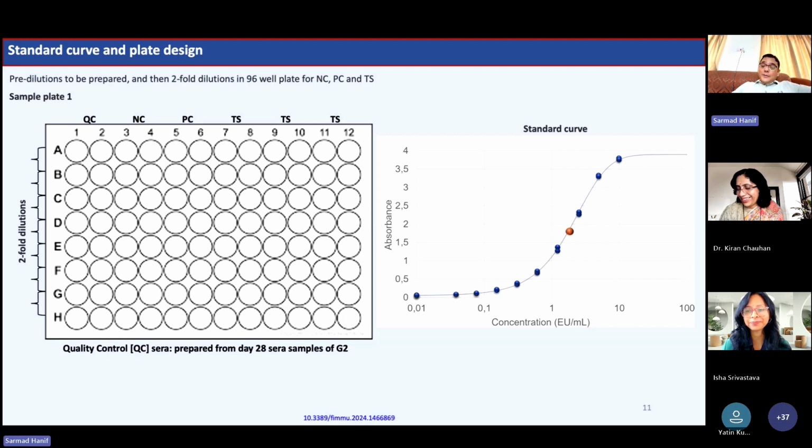The question which Ria just asked, that these ELISAs can be used for clinical trials, is a very important question. Sometimes there is a bottleneck for the approval of vaccines because of time constraints. Then the regulators tell us, okay, give us the data from the ELISAs, and then we can move ahead.